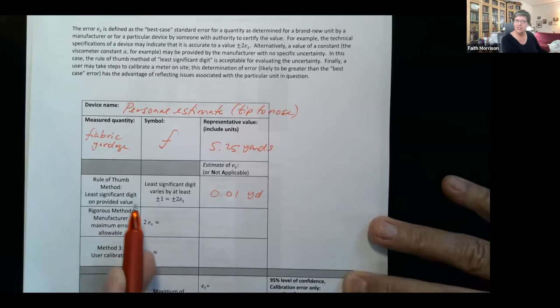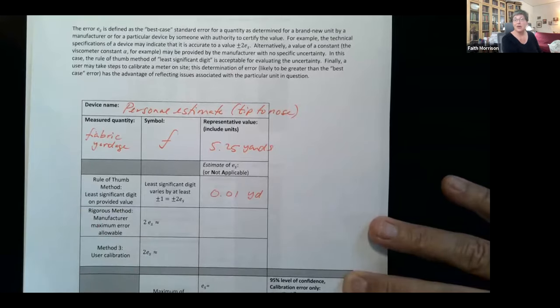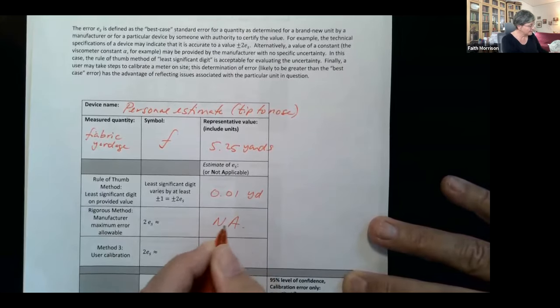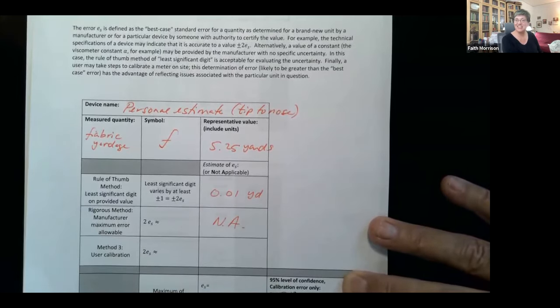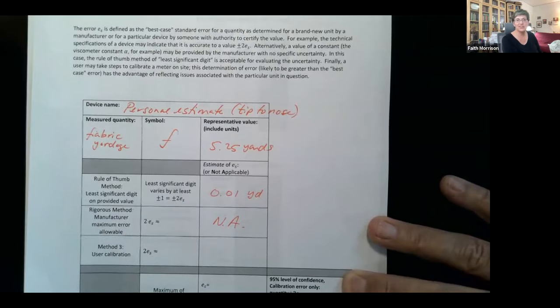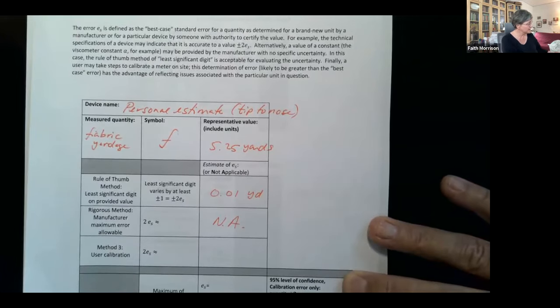For most calibration devices, devices that you buy and use, it's the manufacturer who does a very rigorous job in calibrating the device, and they always publish these calibrations. And so I talk about that, like how to find these with the internet, it's much easier than it used to be, but it does take some time to interpret that calibration. But when you have something like the yardage technique that I just introduced, that's not applicable. So that one I'm not going to consider.